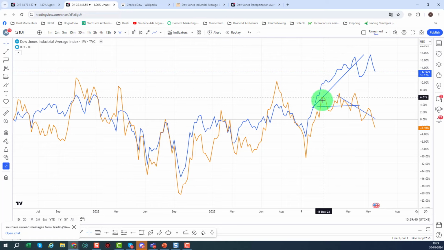However, the transportation index is saying, well, there's not an awful lot of goods being transported. So therefore, at least that's a theory, when this index goes down, it is because less and less goods are being transported. And when less goods are being transported, it means that the big industrial companies are actually not doing so great, at least not as the market here indicates.